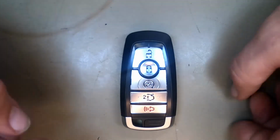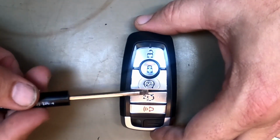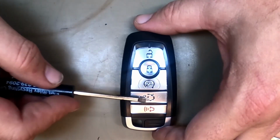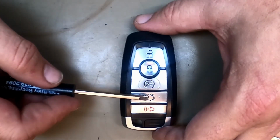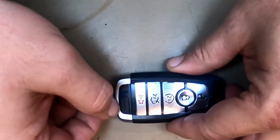All right, let's go ahead and change the battery out on our 5-button remote. It doesn't matter what your button configuration is for the Ford or Lincoln, it's all the same. This could be a trunk, a hatch, or a cargo door for the Ford Transit. That being said, if your key ring's attached, leave it on, it doesn't matter.